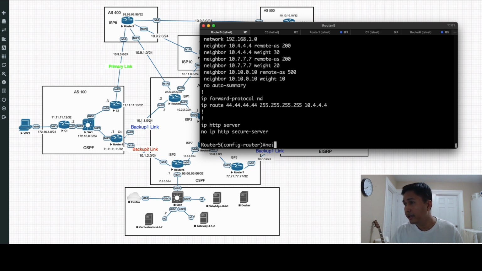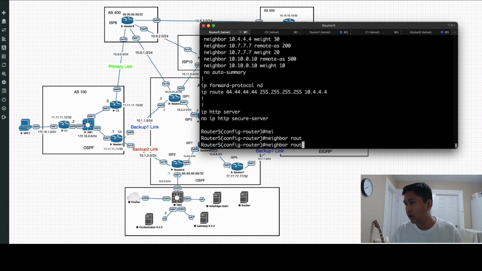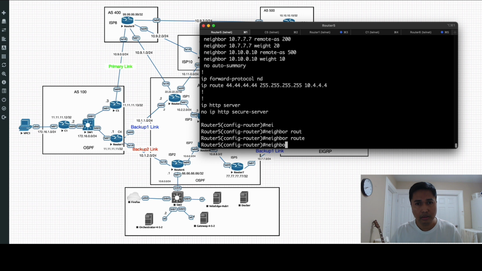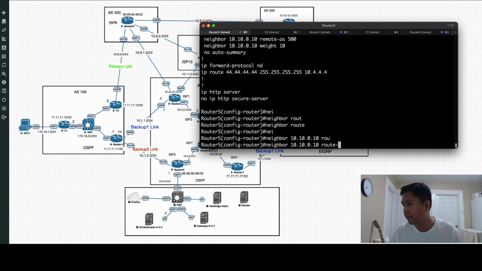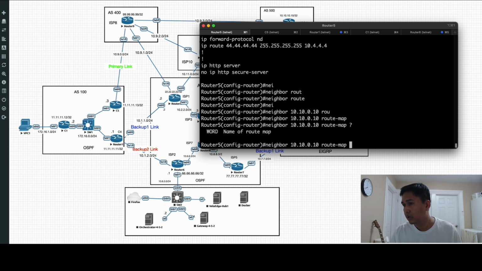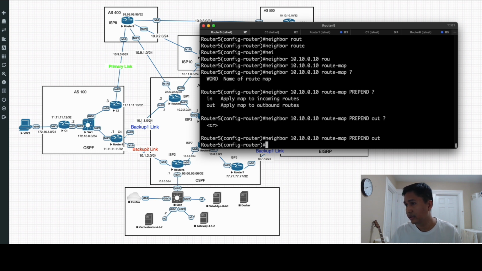Neighbor 10.10.0.10 route-map. You can use any name, so we're going to use prepend. We're going to use out because these are outbound routes. Okay, that's it.